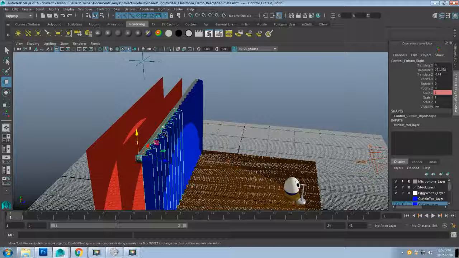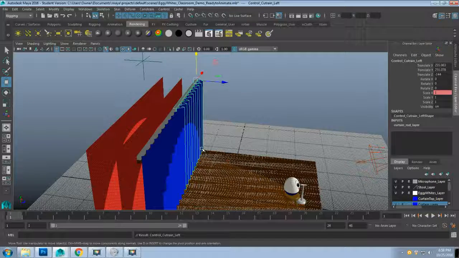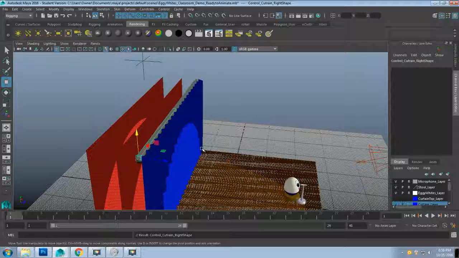And when I do that, because it is parented, it selects both my curtain and my curtain rod, but I only want the curtain rod to be selected. So to select just the curtain rod, I'm going to use my arrow keys, and I'm going to hit the down key. And what that's going to do is select just the curtain rod. And it's going to ignore the parenting system, so I can only affect the rod itself.